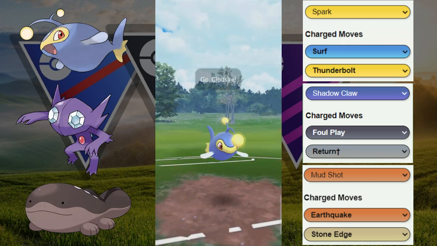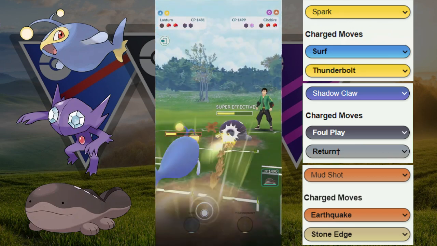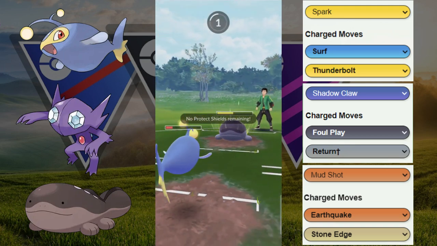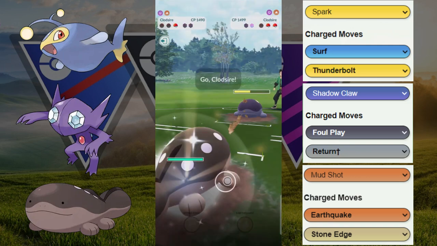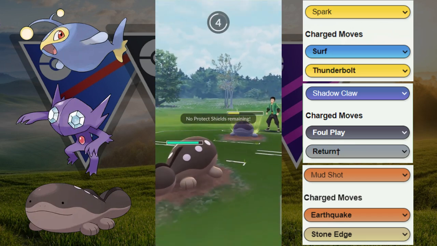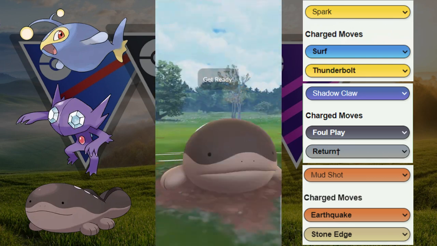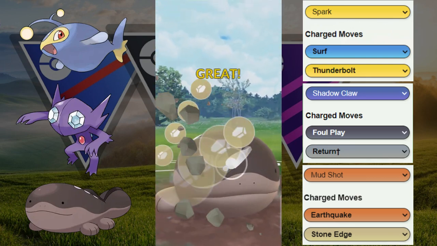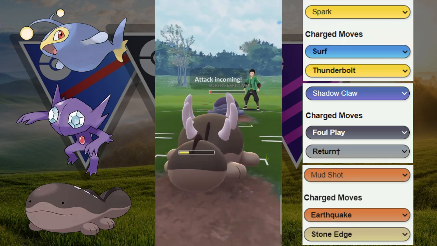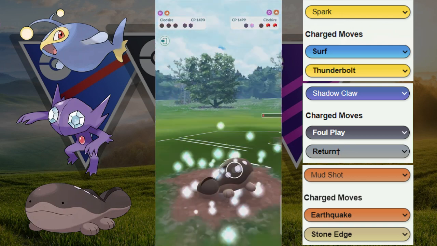We tank the Outrage. We try to get to a Surf here. This Surf does do a little bit of damage towards this Clodsire. We'll try to get to another Surf, but unfortunately they are going to be able to get to the Stone Edge. So 1 shield up, Clodsire versus Clodsire, not a great situation for us. They are in the driver's seat, so to speak. We know that this is going to be the Earthquake. 1 Earthquake does not KO, but let's see if we can get a shield from our opponent. We go for the Stone Edge bait. Oh, they do call the bait, unfortunately. We gotta try to farm down, and no, that's not gonna work. So GGs to our opponent, running the Dragalge Clodsire team.